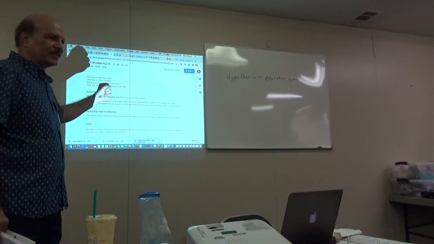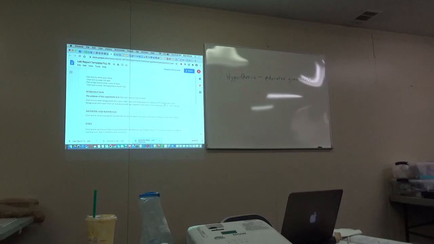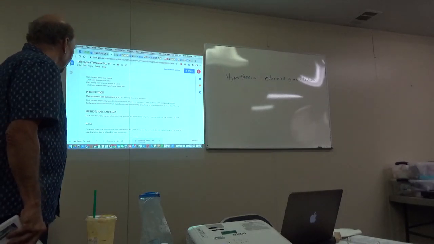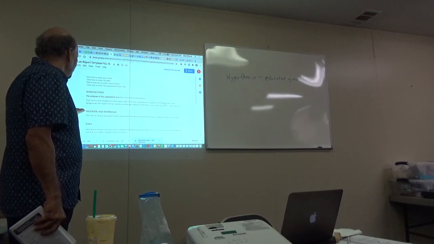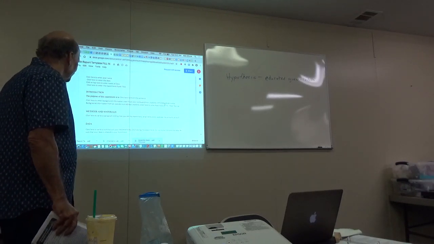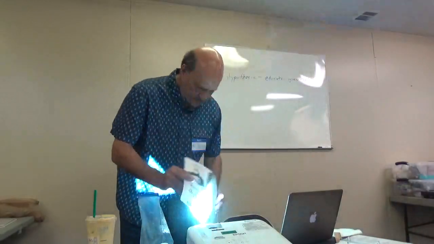One of the purposes is to understand how to write up lab reports, how to do it in such a way that you use the scientific method in your lab. That's one purpose of it. Methods and materials: we have just paper here, you have some scissors, etc. And you will have a table, we'll have some data.